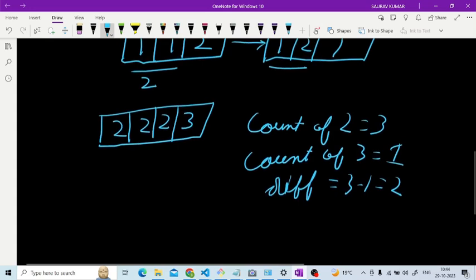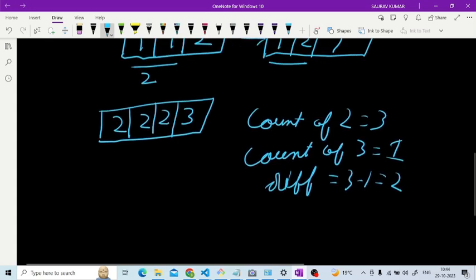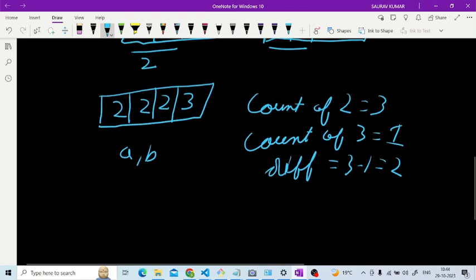Let me show you with proof why this is so. Consider two distinct elements A and B. In this particular case, I am only assuming that the number of distinct elements is 2. Here you can see, if we first try to do A, I am assuming here that there are two distinct elements.